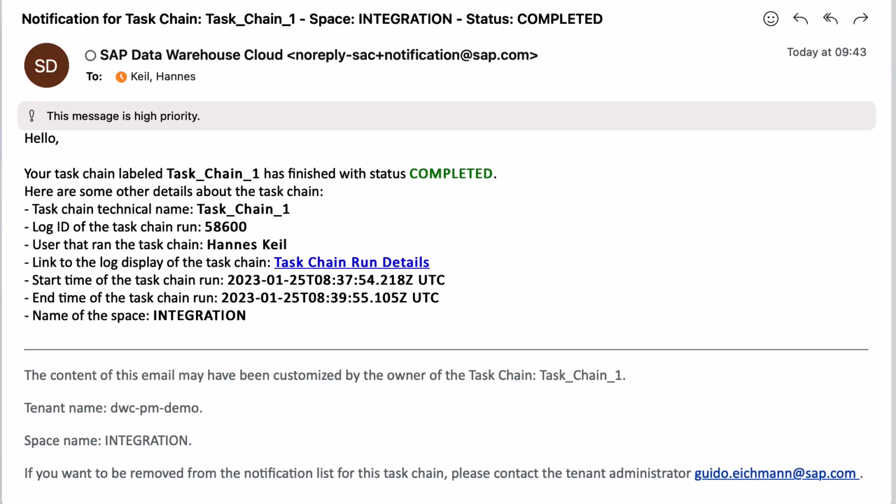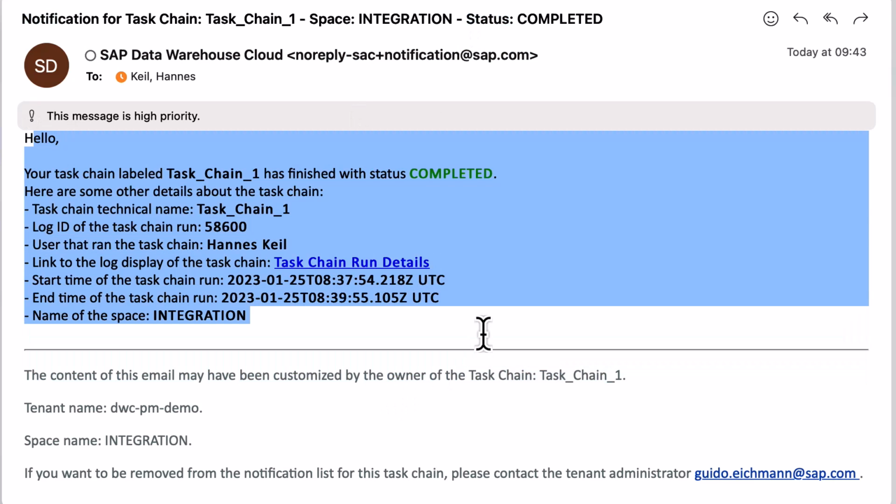Here is now the email that I've received. It takes a little bit of time for this to process and end, and the email to send, and obviously my email server to process it and put it into my inbox. But you can see you're getting it from a reply@SAP address. The variables were replaced in the subject and the body that you configured.